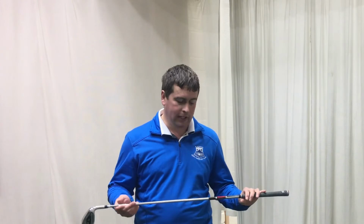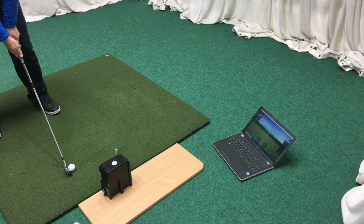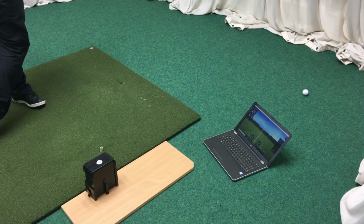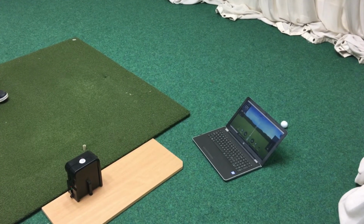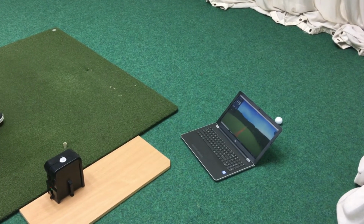So I've got myself here a regular shaft, same 7 iron. Let's have a go and see what comes out. Again, felt quite nice, maybe a little push out to the right, but quite a central hit. So yeah, a little bit of a push there to the right. Oh my god, a massive push.